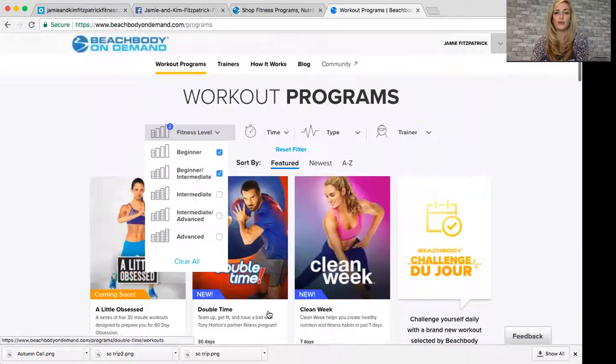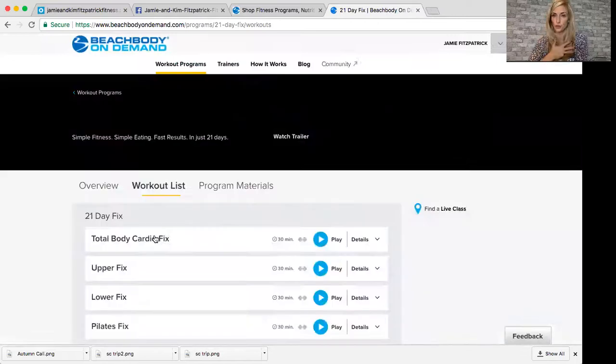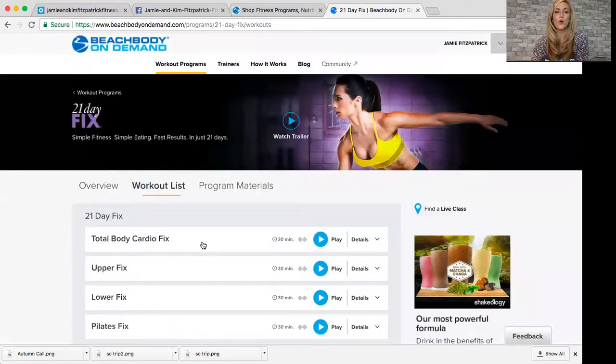So let's, for example, go to 21 Day Fix. Say that you work with your coach or with me, and you say, you know what, 21 Day Fix is what is going to serve me along my journey right now. So you're going to click this, and this is what you see. This is going to be your template, your sort of mini Bible for the next 21 days, maybe 30 days, maybe 40 days, depending again on where you're at on your continuum and what you've arranged with me in terms of a great progression based on your goals.